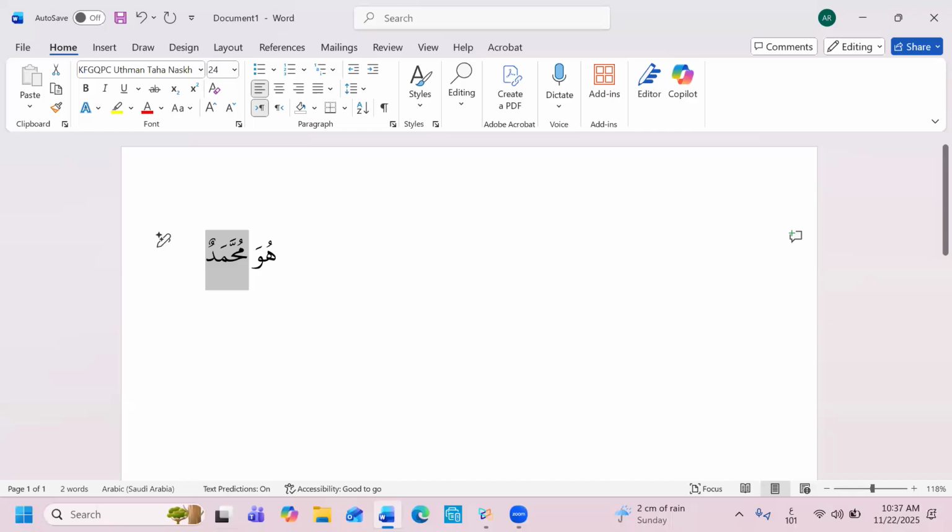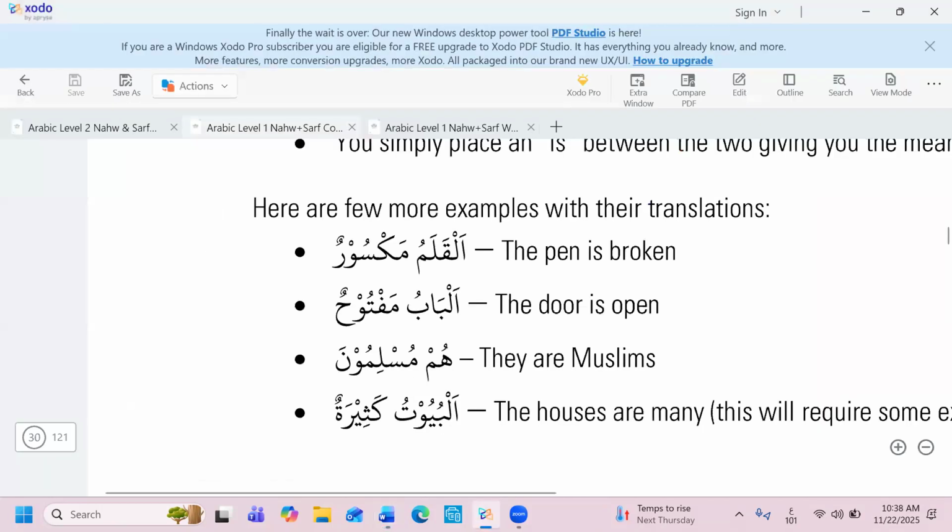Or you say huwal mudarrisu. He is the teacher. We say huwa mudarrisun, he is a teacher. Huwal mudarrisu, he is the teacher. So sometimes that doesn't apply, but most of the time, as a rule, definite followed by indefinite. But usually when you see a pronoun, you're most likely starting a sentence, so the next word will have is, are, am, whichever fits.